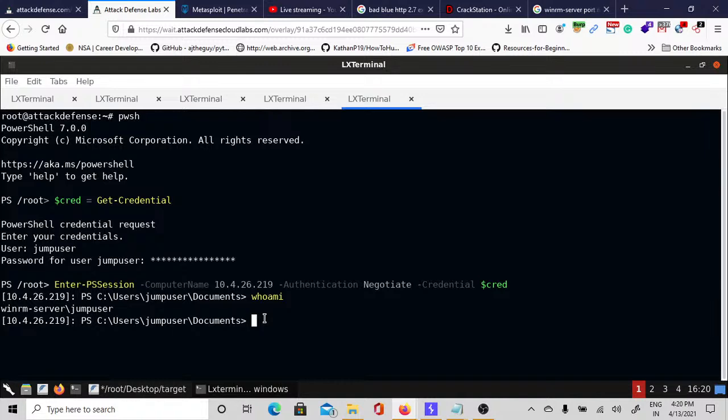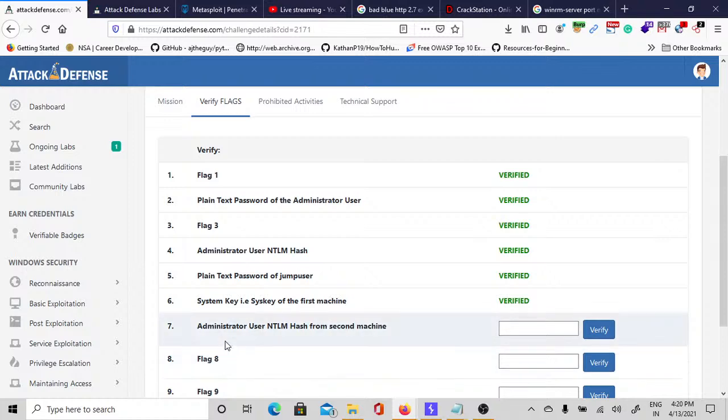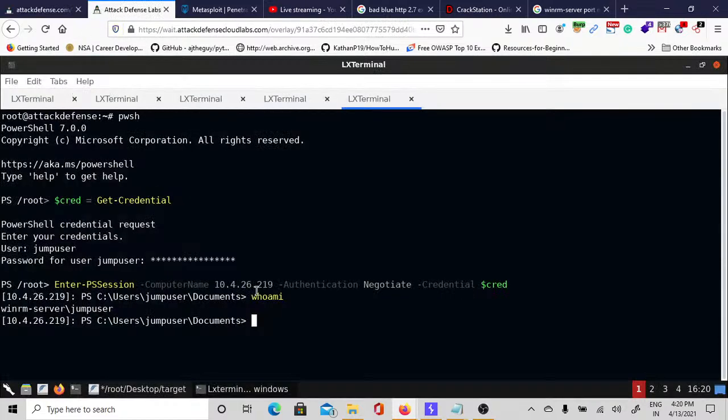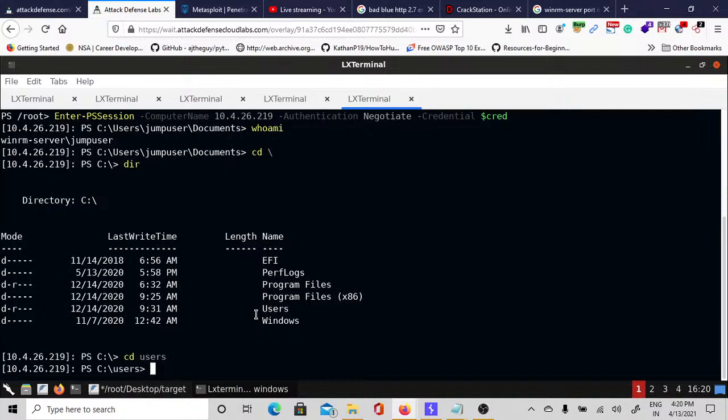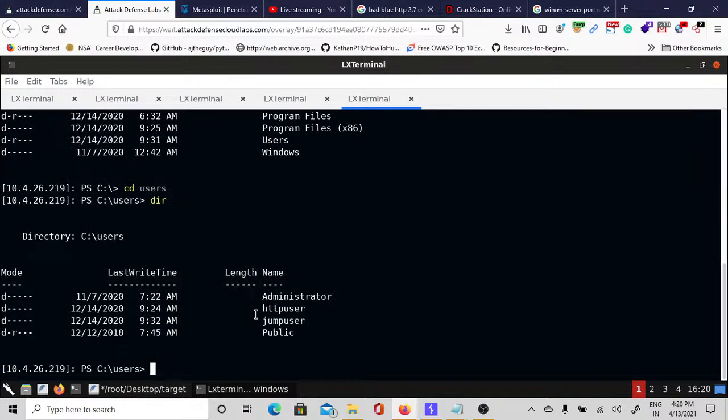So now we check for our flags, the 7th and 8th. If there are any flags here, I just use cd in the PowerShell directory. In the directory there is the user folder. cd user, check the directory again, the jump user is here.